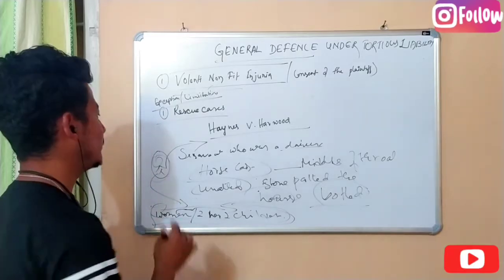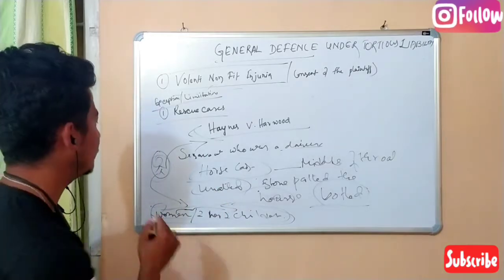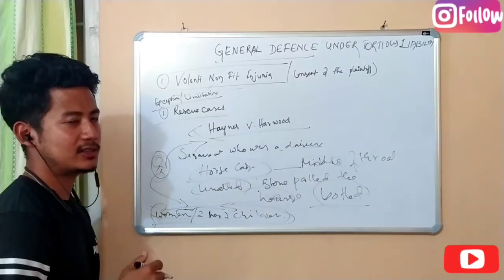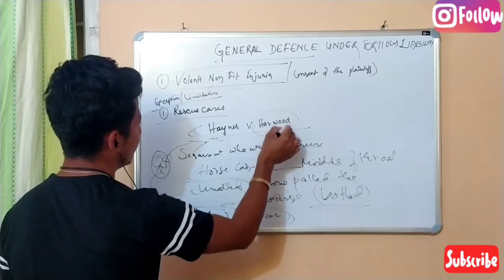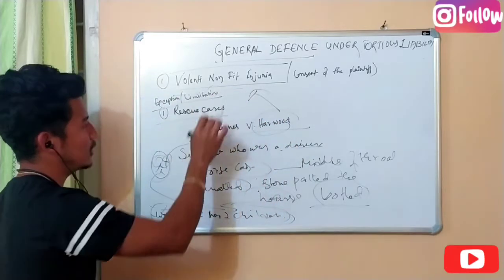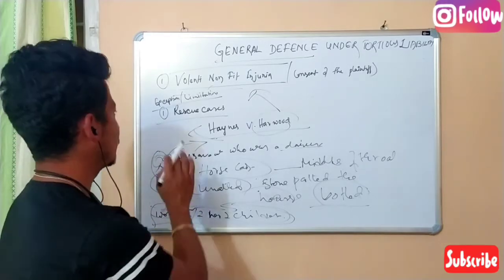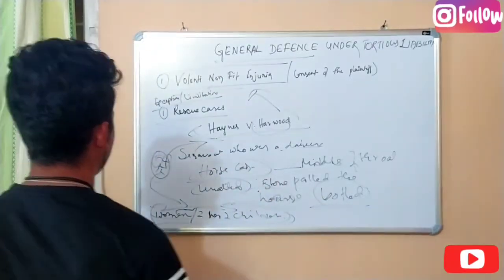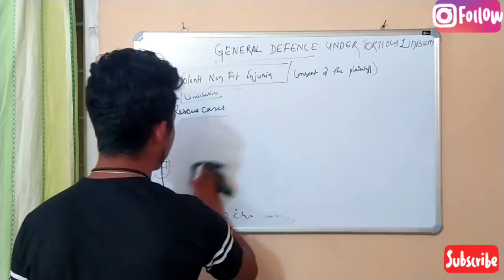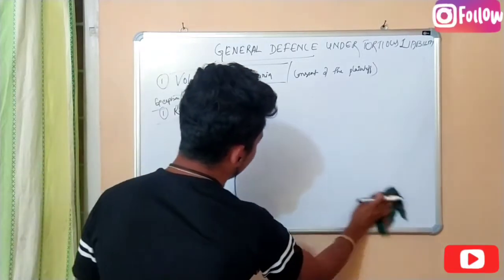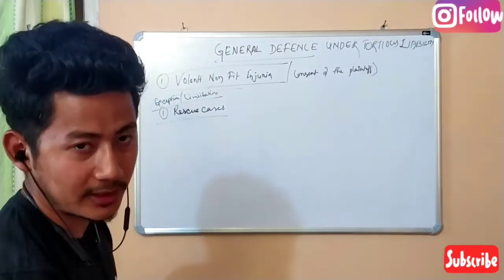So in order to make it good, he filed a suit against the defendant, and in that case the defendant said, no, I did not ask you, and whatever injury you suffered is voluntary, I haven't asked you. So in that case, the court held that the defendant is not entitled to the defense of volenti non fit injuria, and the plaintiff was given compensation. So this is the rescue case exception, where volenti non fit injuria cannot apply even if you have given consent, and cannot be applied by the defendant.